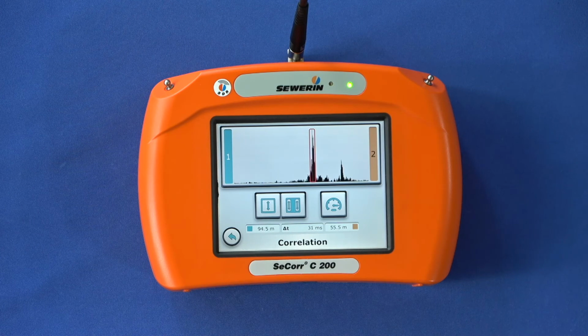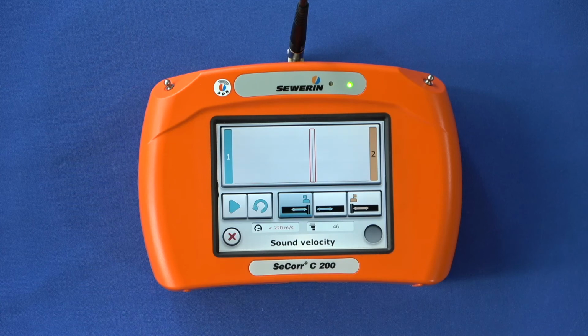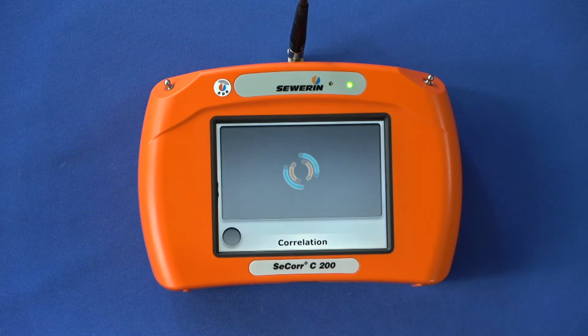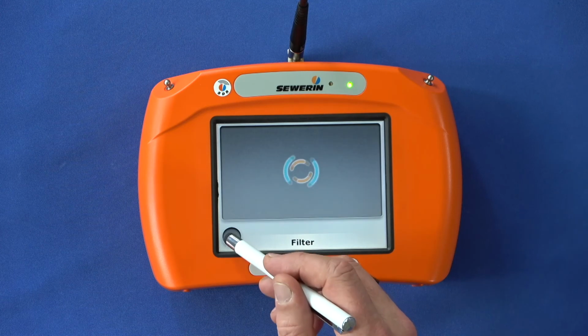Start the feature of a sound velocity measurement with the corresponding button. A second measurement on the pipe section, but with an artificial leak, can completely rule out the influence of the speed of sound. We recommend the Sewerin seminars for further information on this topic and for carrying out such a measurement. If you now go back to the measurement screen, you will see the File button in the upper right corner of the display.